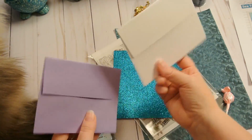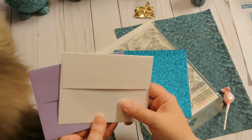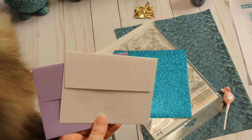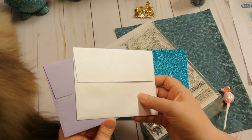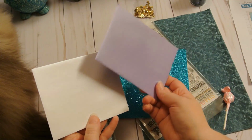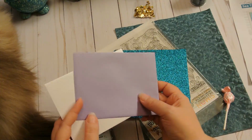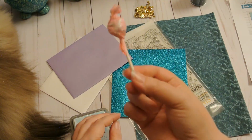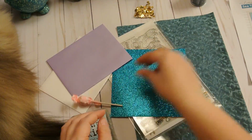This month it comes with two of the Simon Says envelopes. This one is the metallic lavender and metallic white envelope. I don't know if you can see it, but they have a really pretty sheen to them. They're absolutely gorgeous. I haven't yet, but I plan on ordering some of their envelopes in bulk because they're absolutely beautiful. So there's that. You always get some yummy little piece of candy. That's kind of a gimme in most of the subscription boxes.